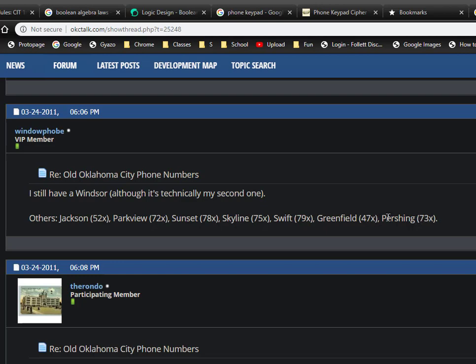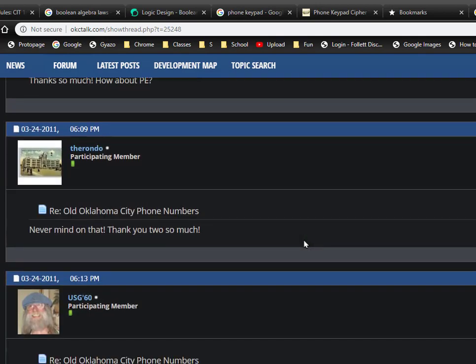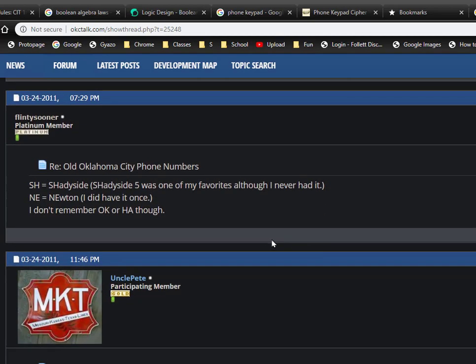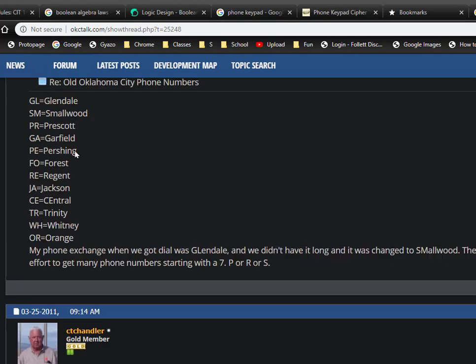Now I know it's Regent because my grandparents had a telephone where their phone number was actually printed on it as Regent 3-1234 or whatever. And then Stillwater had their own set, right? Here's a pretty long list. See, Regent, that's what I'm saying. And so your phone number might have been Trinity 5-1234.